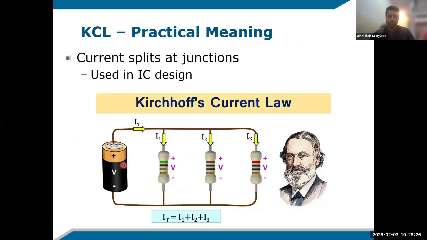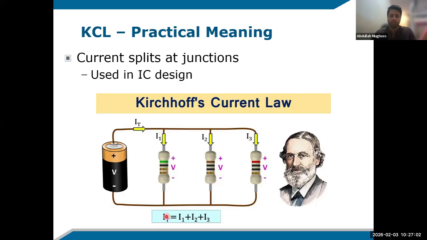Okay, so this is an example of a circuit that is using Kirchhoff's law. We have a battery here and we have different resistors, any kind of load. We have maybe a bulb or a mobile phone or a laptop or any kind of thing. So the current is entering at this node, which is IT, where T stands for total current. From this node, we can see that we have I1 leaving, I2 leaving, and I3 leaving.